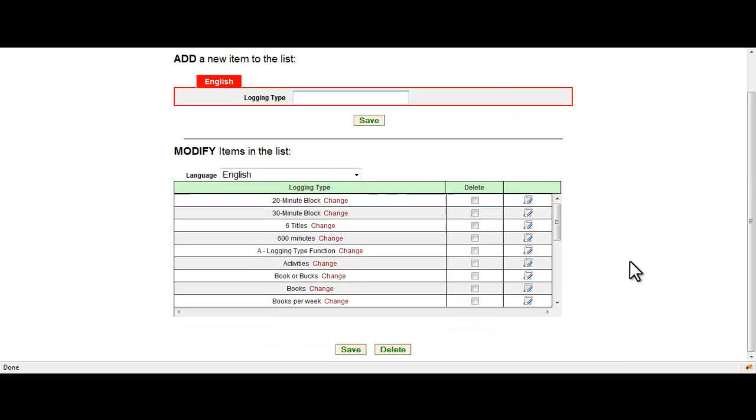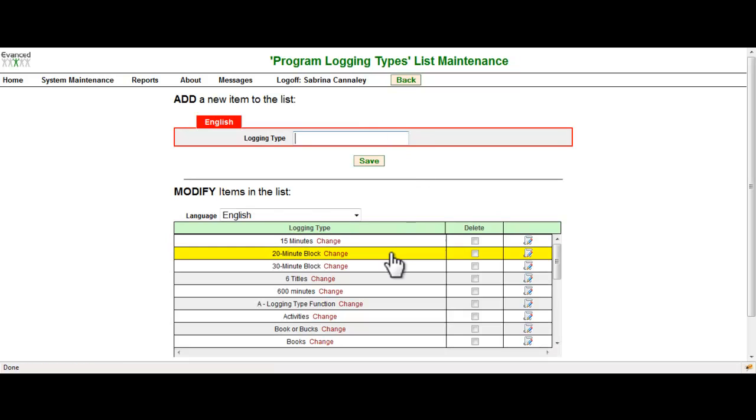You can easily add additional logging types just by typing in the text for the logging type. Select Save, and it will add it to the logging type list.